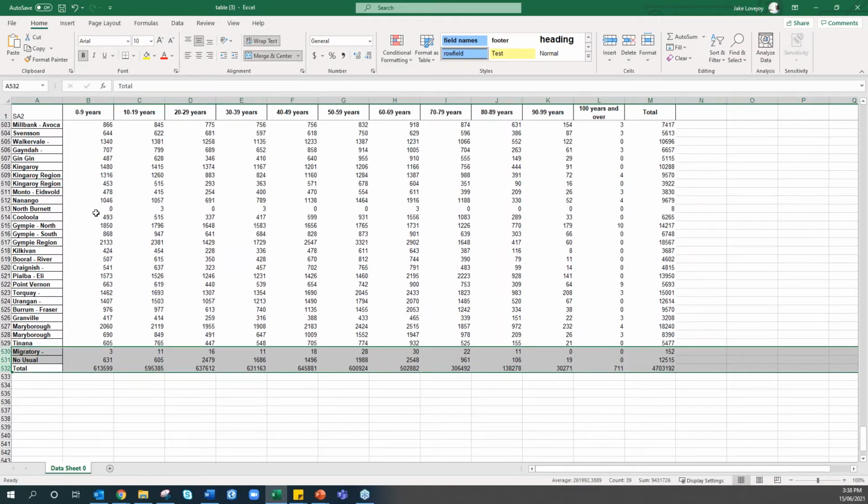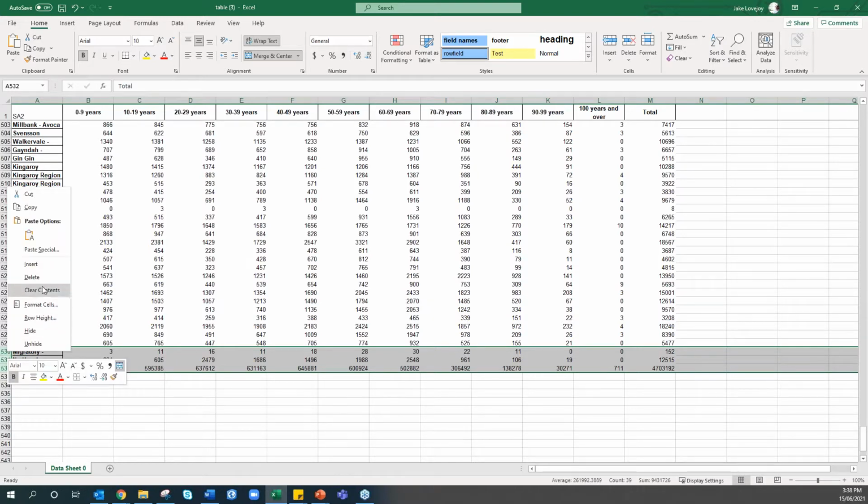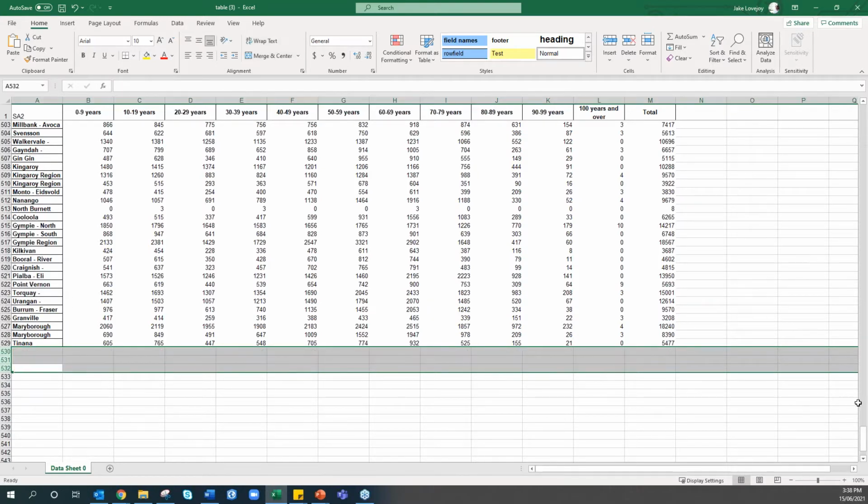If you're not after a total of how many kids between 0 to 9 years exist in Queensland across all SA2s, you don't actually need these total rows. You don't need no usual, which I would say is no usual place of residence as of census night, and migratory data. So if you don't need those rows, you can again clean it up with the delete button.